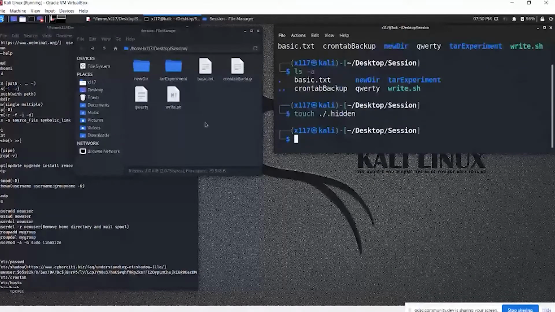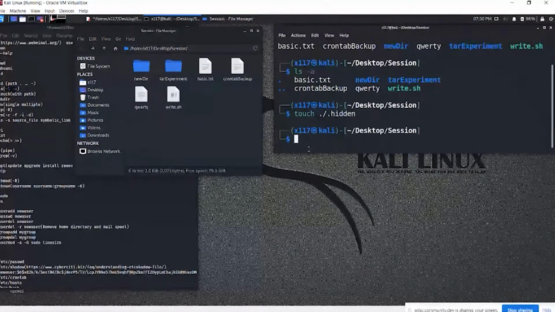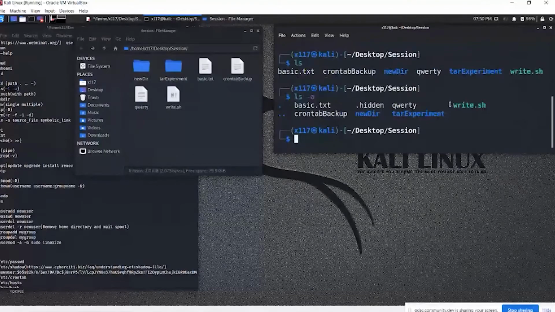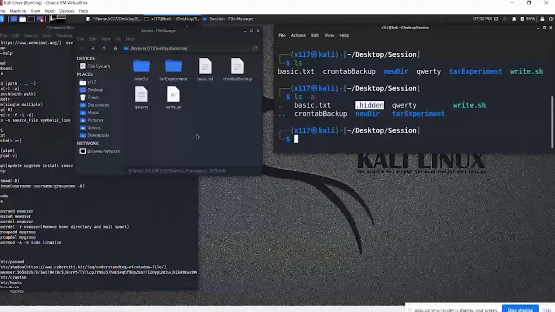Okay. Now, as you can see, you can't see anything here. The file is not visible. So if I do ls here, again the file won't be visible to you. But if I do ls -a here, you can see the file hidden is present. So the file is not visible in the file system, and if you do a normal ls, it won't be visible, because the file name starts with a dot. This is how basically you can write files like these. I think a lot of you have used git: if you push repositories, you have the .gitignore file, right?